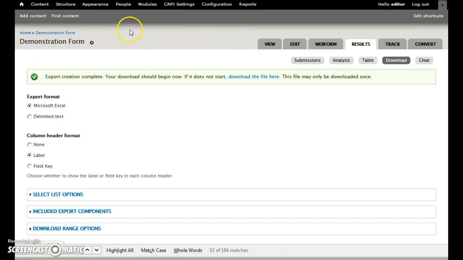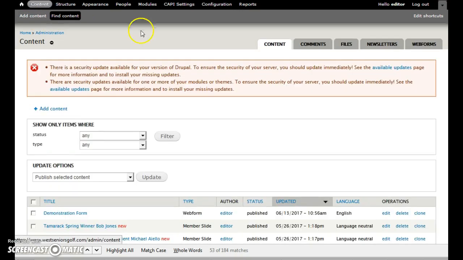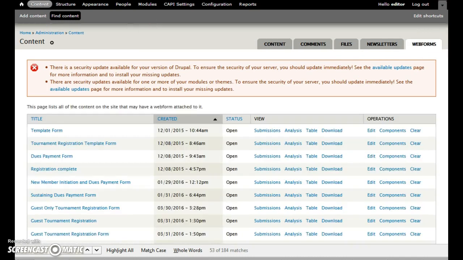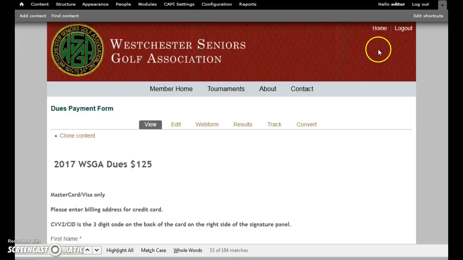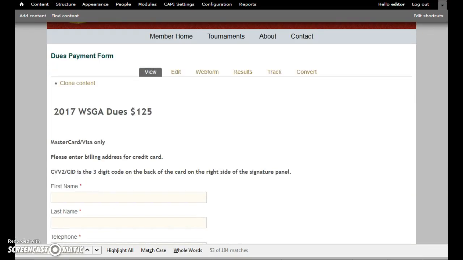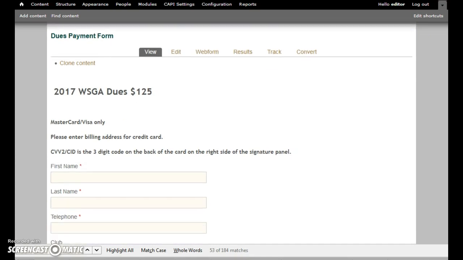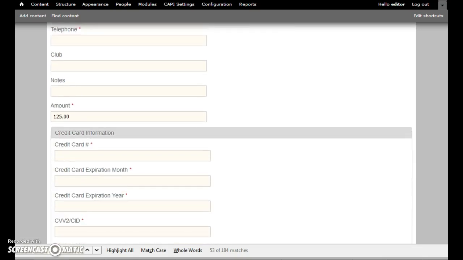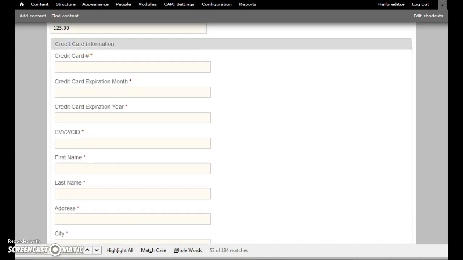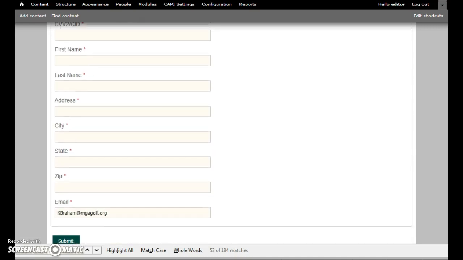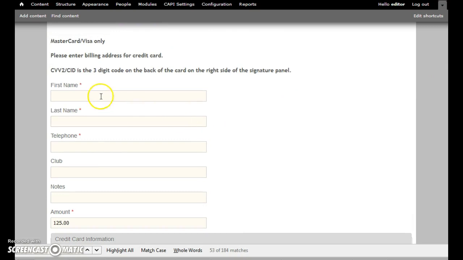We're just now going to take a look at a credit card processing form. So we'll go over to Content and Web Forms, and we should have a dues form here, dues payment form. This now does credit card processing. So this is just a standard form that uses a module that we built for Drupal that will do credit card processing with NMI or AFS as they are right now. So you can see there's this credit card information box which we pre-built for you, and you can just copy from other forms. Everything else you can ask whatever you want.